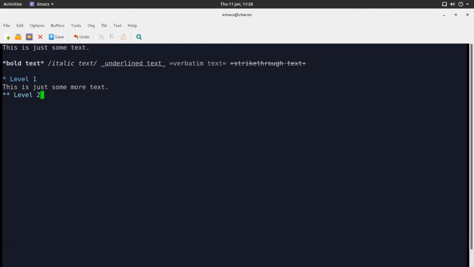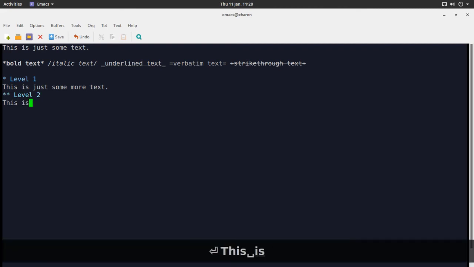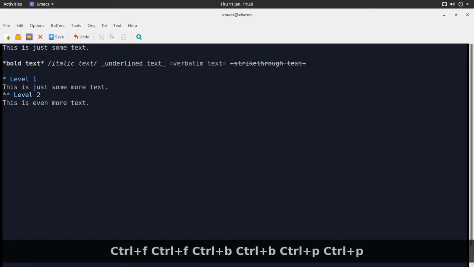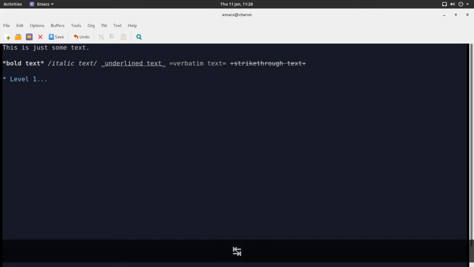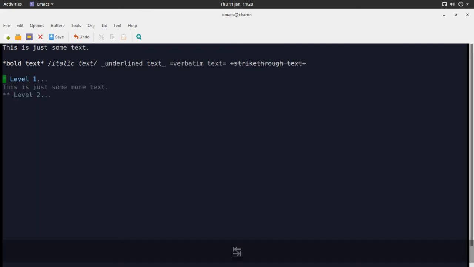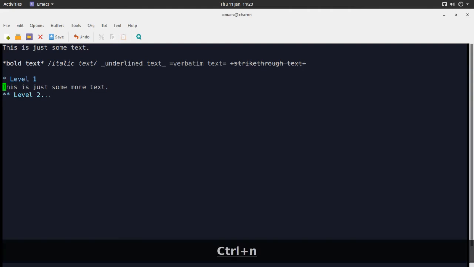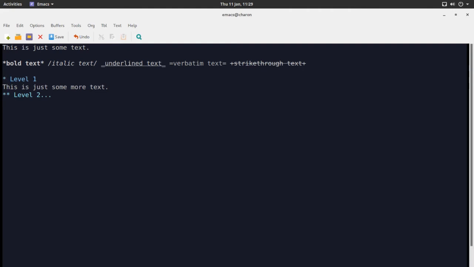The color is slightly different, and that's about it. Now the thing is, you can collapse this, right? But since this is a level 2 heading, it is also part of this one right here. So if we collapse this, everything's just gone. As you can see, if I hit tab, it's only going to unfold this one, the level 1 heading, the text in there, and these ones will stay folded.